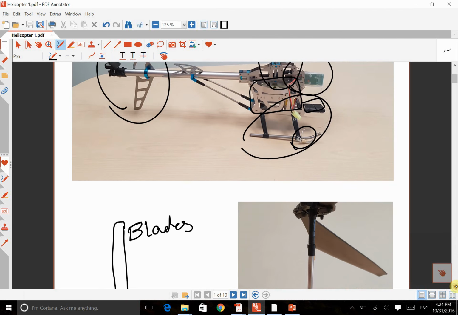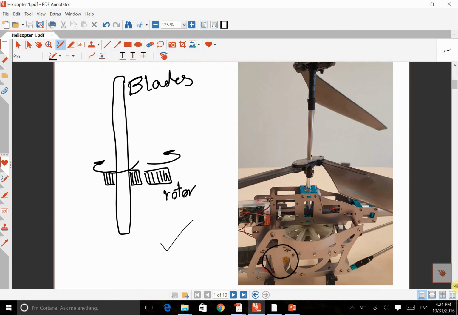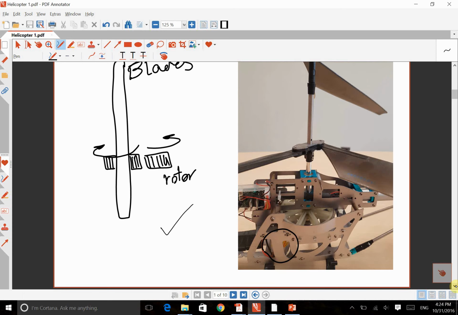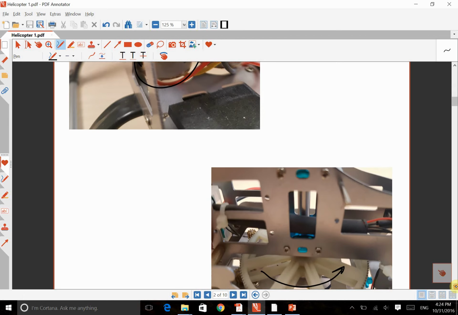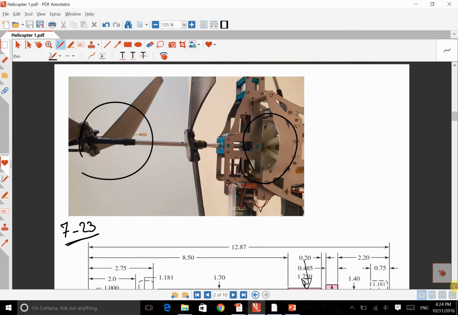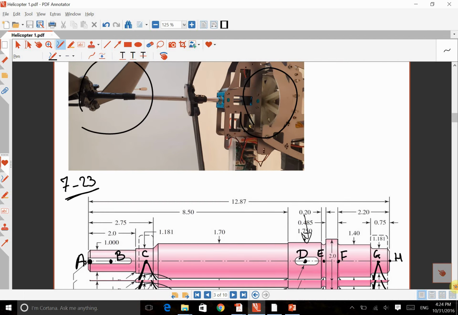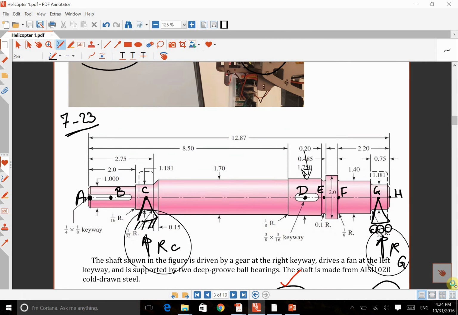we took the shaft off the machine and simplified it to this beam or shaft here. So we had one gear here and another gear here which is attached to the rotor at this point, and we have a couple of blades at the other end of the shaft. Then we made an analogy between this problem and one of the questions in Shigley's book, which is question number 23 in chapter 7.